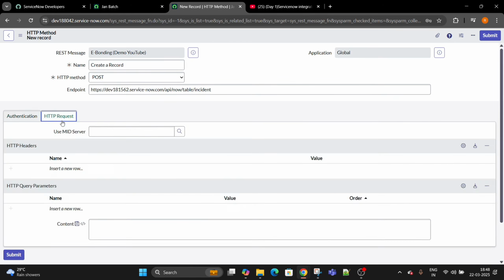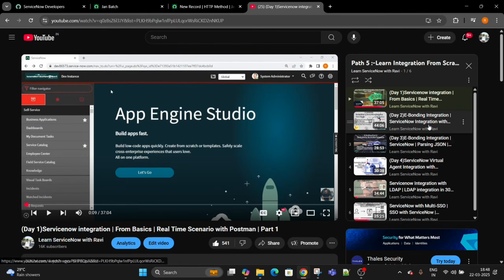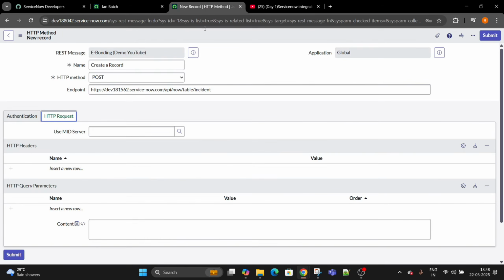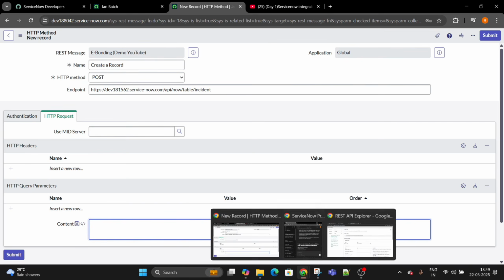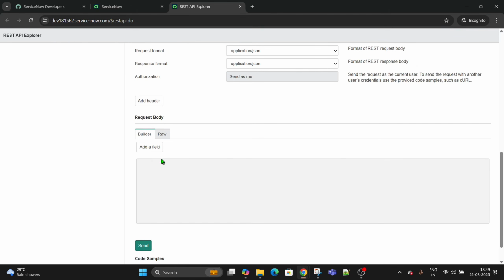And now we need a JSON body. When I explained in the last video, to create a record over here, we need a JSON body. Day 2, you can go and check. Day 1 also you can check. A JSON body is required to transfer data from one system to another, it is a data format. So how will I get the JSON body? What do I have to create? This also you have to check with your third party provider. Right now the third party provider is my ServiceNow, and I can get it with the help of JSON builder.